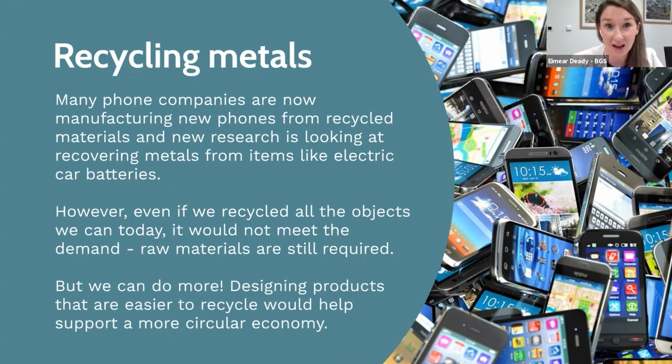But there are things we can do to increase the amount of metal recovered from recycling. We currently use alloys or mixtures of metals to make our products that don't occur in nature. And we don't quite have the technology to separate them. So developing that technology is one way to do that. Our products aren't really designed in such a way that recycling is easy. So we need to design in the fact that we're going to recycle these when they come to their end of life. Hopefully this is being recognized, and there are definitely changes in the industry, recognizing that recycling is part of the solution, and moving towards that more circular economy is a real step forward.